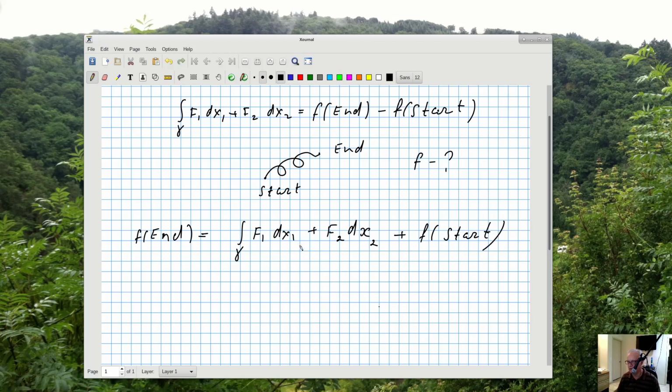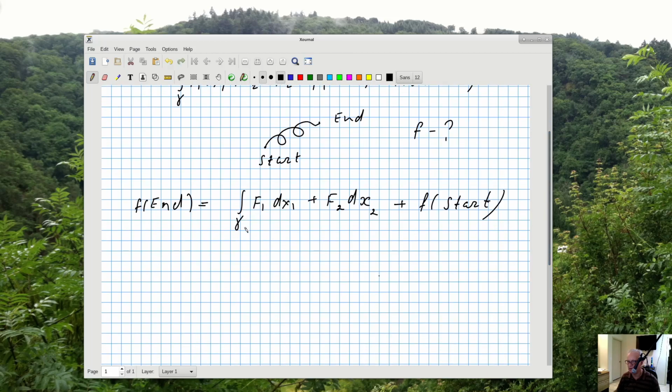Now let's calculate this integral, and it can be calculated along any curve you like. The only requirement is that the curve starts at the start point and goes to the end. It connects those two points. Otherwise, it is a completely arbitrary curve.